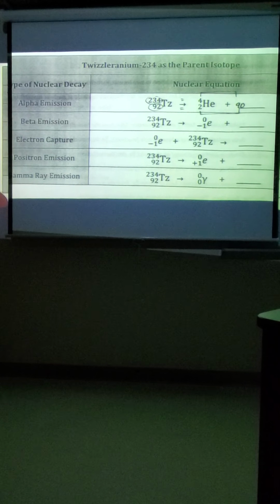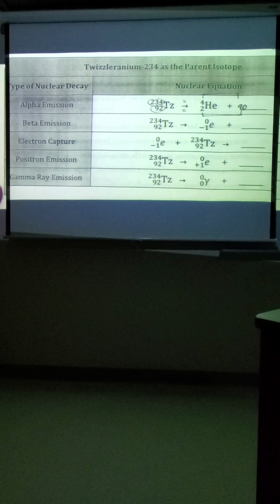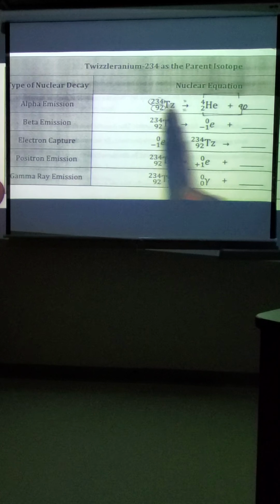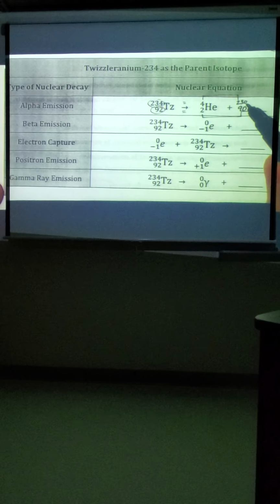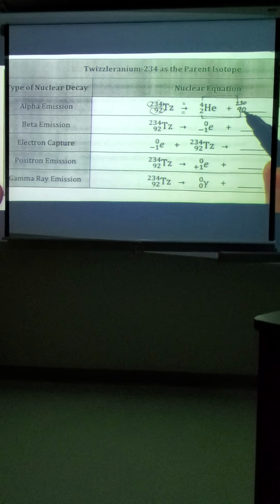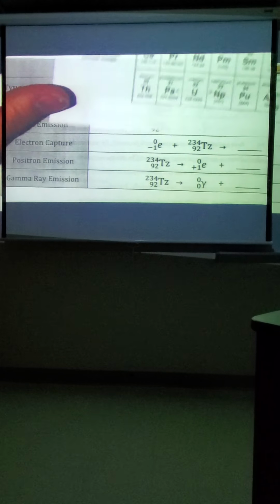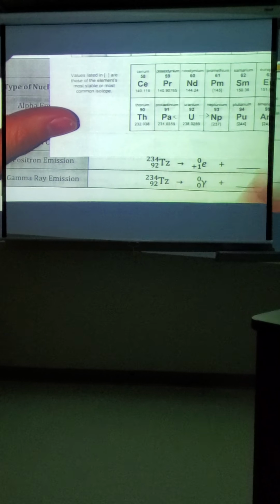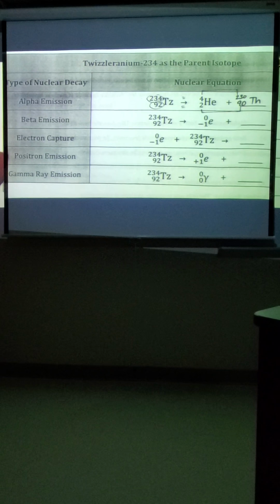So even though nuclear chemistry sounds pretty scary, it doesn't have to be if you just do the math. So 234 equals 4 plus something, so it's really just 234 subtract 4, and you get 230. So again, top number, mass number, bottom number, atomic number, that's the number of protons. Since this is the number of protons, that's the atomic number, we just need to look at the periodic table and find out who is 90, other than maybe your grandpa. And that's going to be thorium.